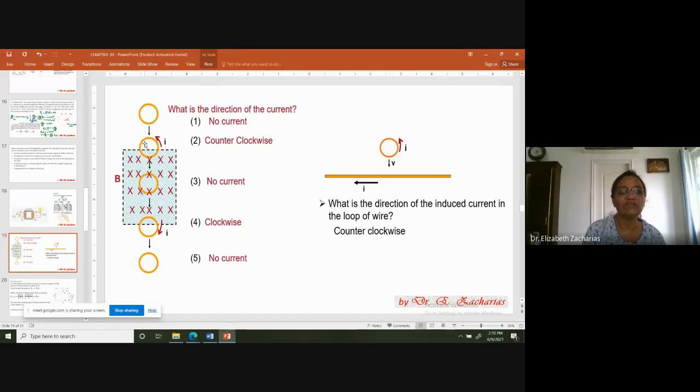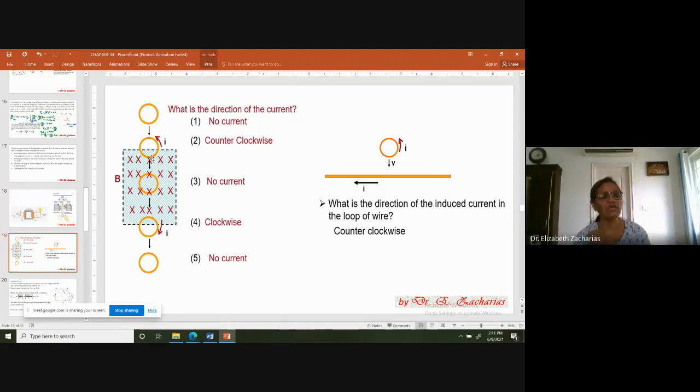But look at this. When it is entering, what is happening? You're seeing the blue shaded area, which is increasing as it keeps entering. That means flux is increasing. And what is the direction of the flux? The flux is this. Area vector is this. Therefore, positive current would have been this. But then because it is increasing, EMF will be negative. So there will be an induced current.